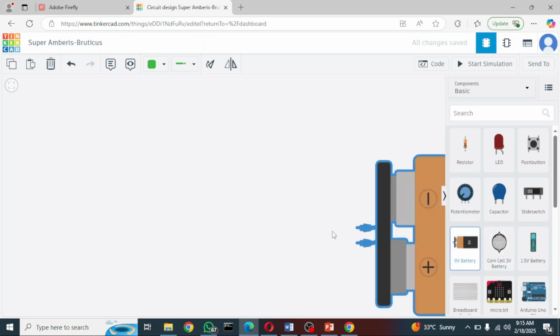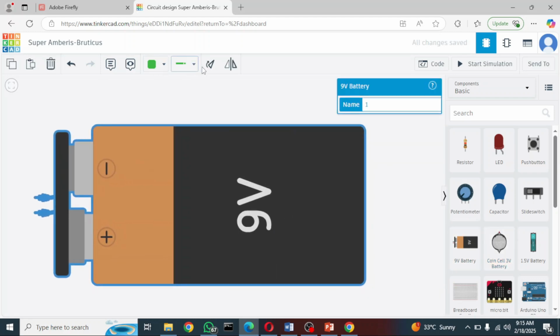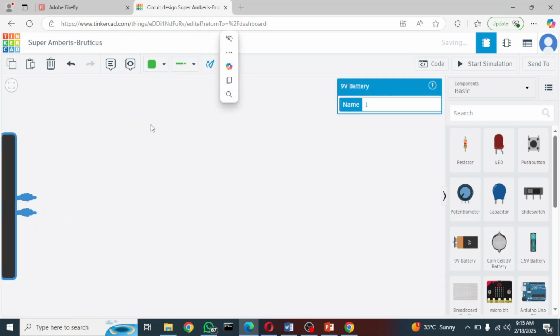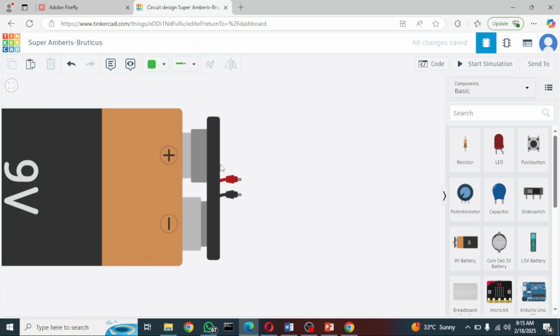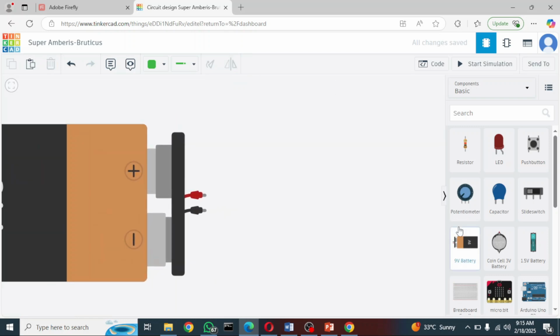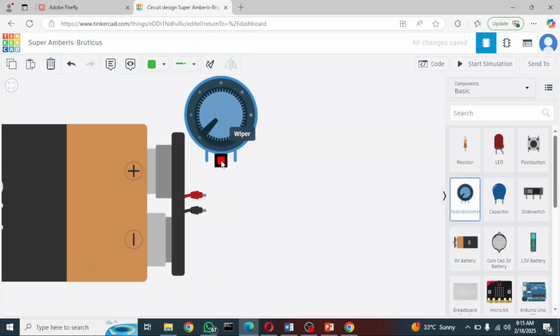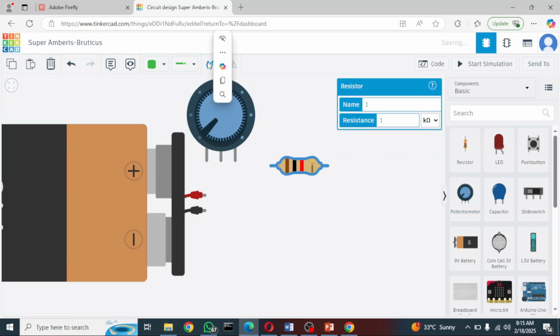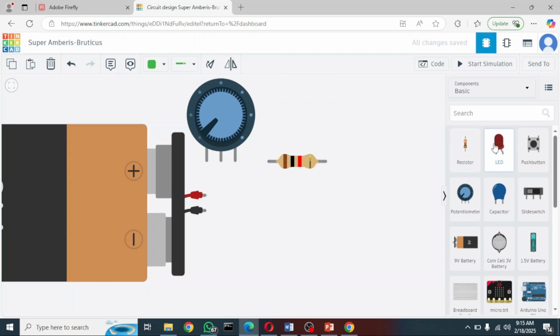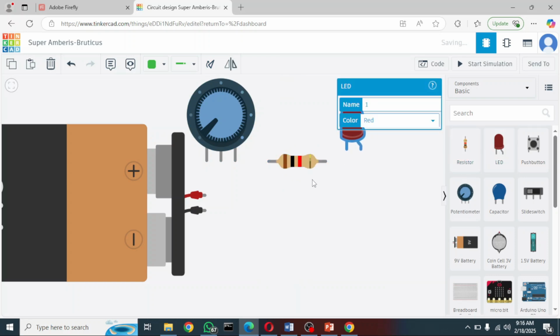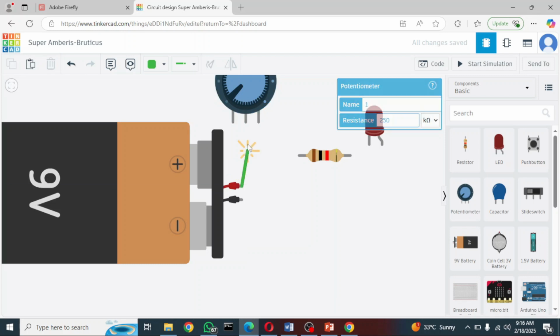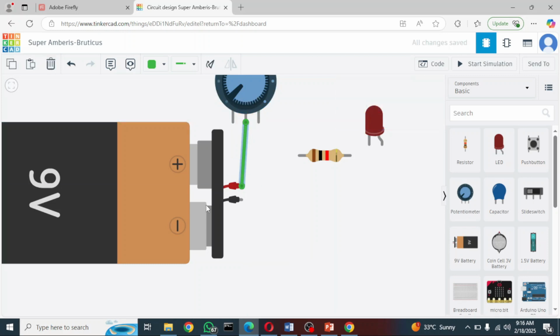The first thing, we drag out a battery. We'll flip the battery as usual, and then we can drag out the potentiometer, and then we can drag out a resistor. Let's flip our resistor also this way. Then we can drag out the LED also. It's simple. Let's stick down to the wiper of the potentiometer.